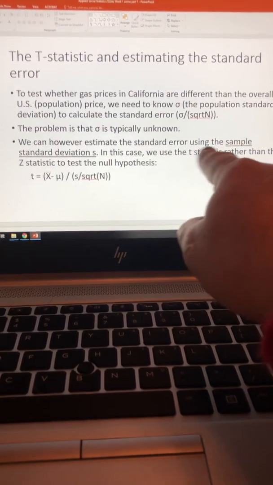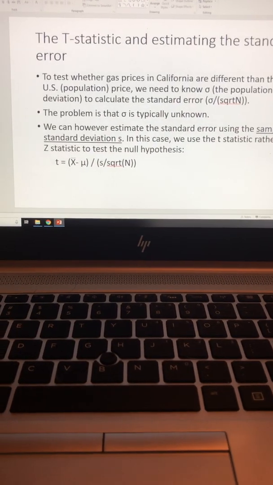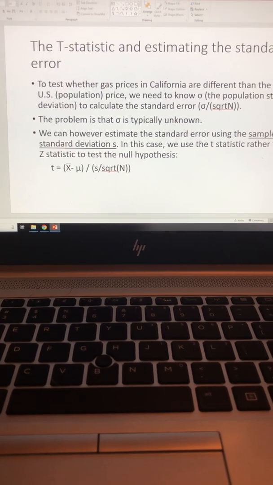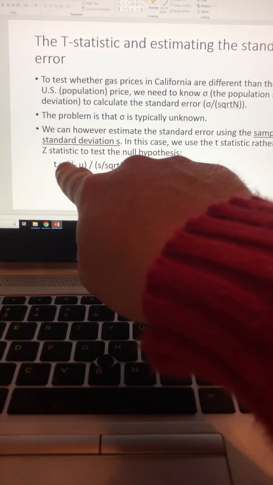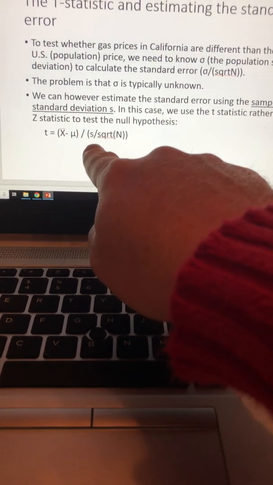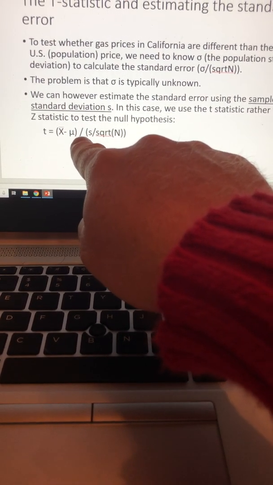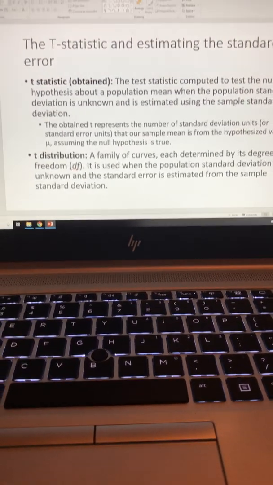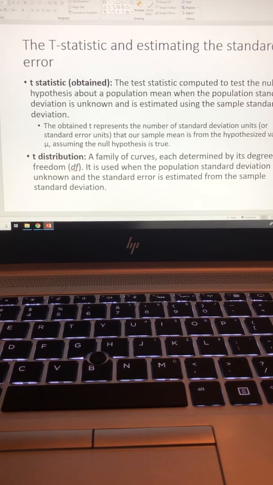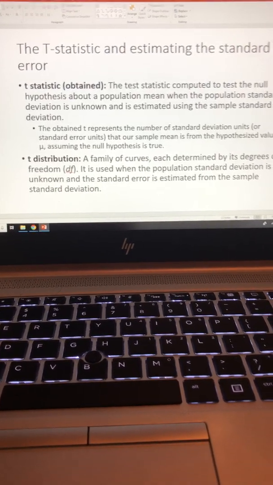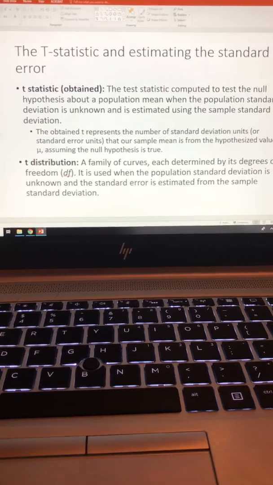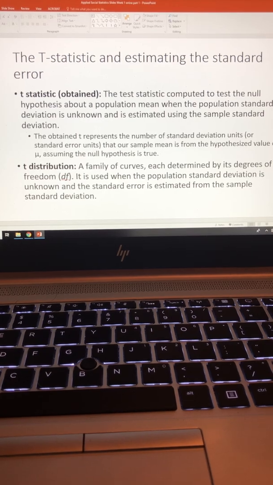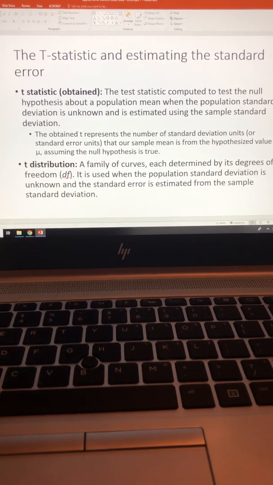Okay, so the t-statistic, and if you look at your equation here, it's similar to z. The t-statistic is equal to the sample mean minus the population mean, divided by the sample standard deviation divided by the square root of n, the square root of the sample size. Don't think of it as anything different than the z-statistic. It's just what we use when we don't know the population standard deviation. It's still the computed statistic we use to test the hypothesis, the null compared to the research.